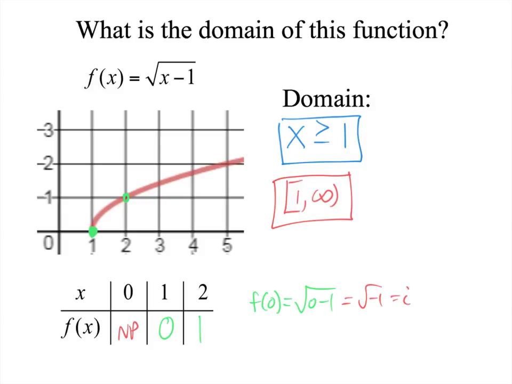Now the question is, if I didn't have my graph, how would you find your domain? How do you figure out your domain if all you have is the equation? And here's what you want to think about. If I look inside of here, shouldn't what's inside, the x minus 1, have to be larger than or equal to 0? Otherwise, won't it be imaginary? Otherwise, it'd create this not possible issue.